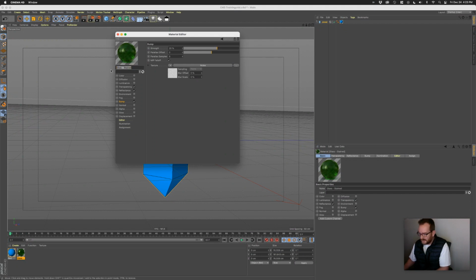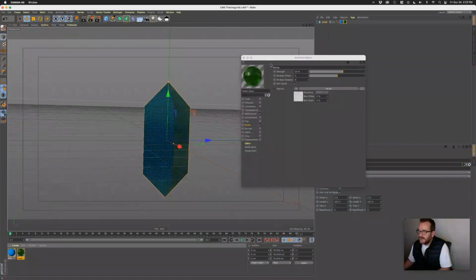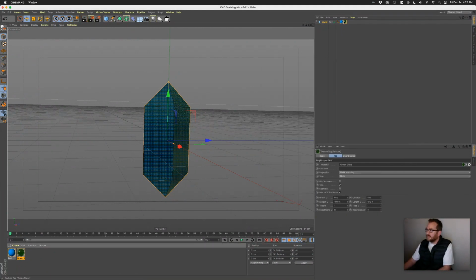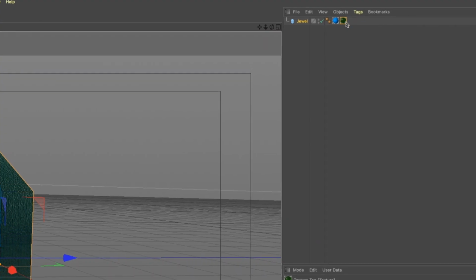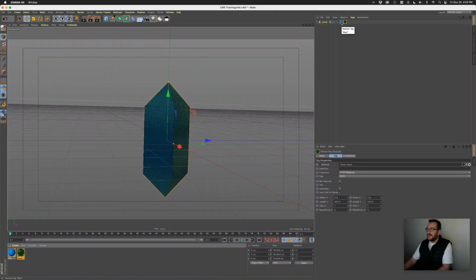So I'm going to call this green glass. Okay. And if I drag this to my whole gem like this, it's going to look kind of green and kind of blue. And why is that? Right here, if I zoom in, I have a glass applied and I also have a blue applied. So it's probably going to look like both, which could be interesting. But I don't want that.